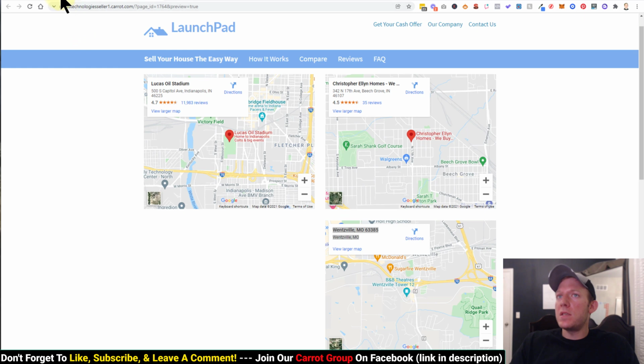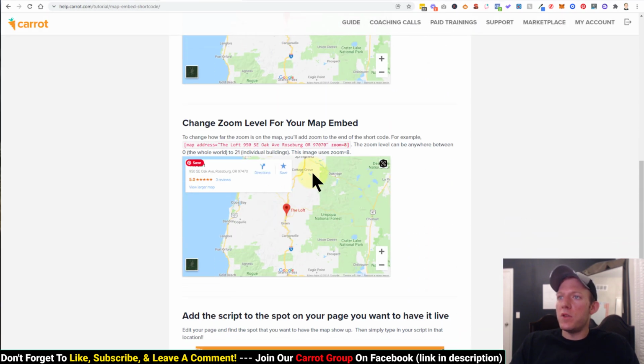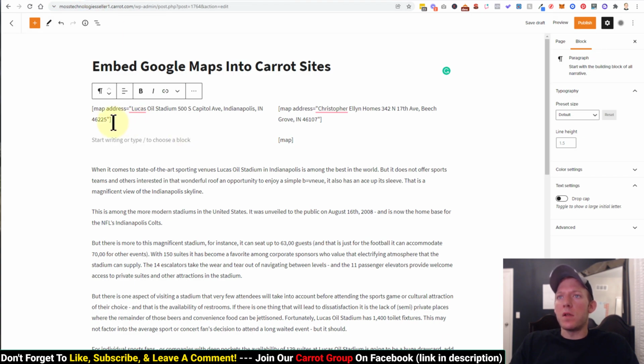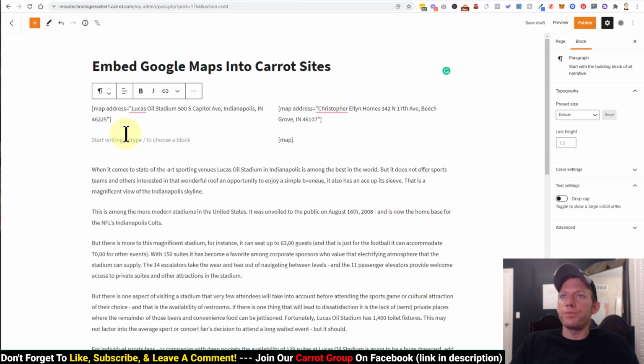So very, very easy. You can also, on the tutorial, if you keep scrolling down, you can change the zoom level. So sometimes people's maps are really, really zoomed out for some reason, or maybe you want it zoomed out or you want it zoomed in. You can add a parameter here which is zoom equals, and then the number, and it's going to change it. So we can do that right here. So it'll be within the quotes, I believe. Where did it go? Oh no, it's outside of the quotes. Okay, so we'll do zoom equals, let's do 5.